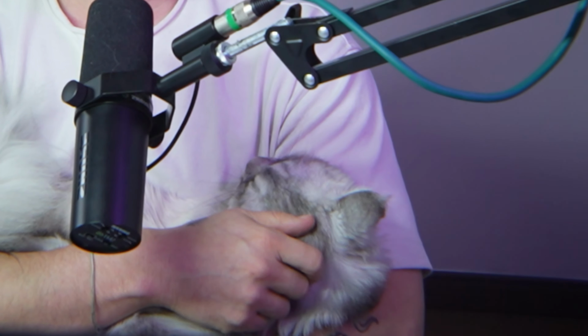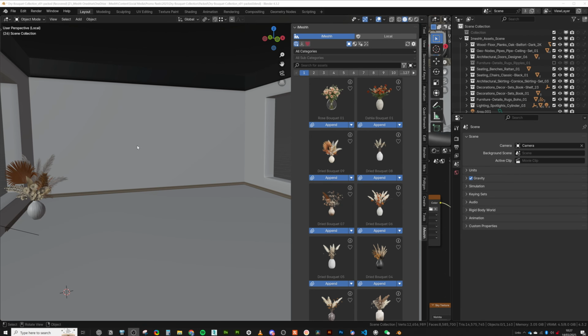But I think the key concepts that we're going to go over in this video are going to be optimizations. This scene needed lots of optimizations because, as you can imagine, these bouquets are very heavy and I only have an 8GB GPU. As well as going over the lighting, some displacement information and general render settings. So I think all you guys will find this pretty useful. So hopefully you can create something like this yourself. All right, then let me jump into this tutorial then.